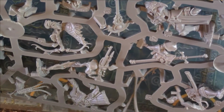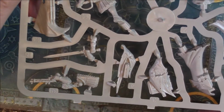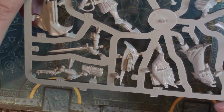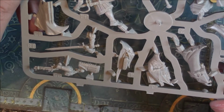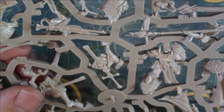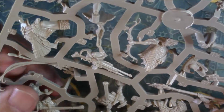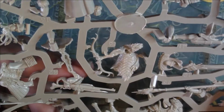And then we have here our mages. There's that much crammed into these sprues. It's so hard to concentrate on what is what. You know, they packed it onto these models. I think we've got the watch captain. Yeah, the watch captain. The human prince. The priestess. Is this Jelson as well, I think?